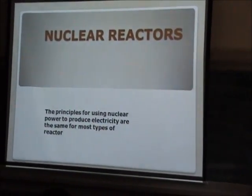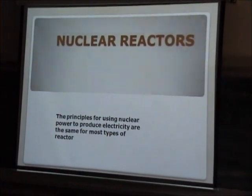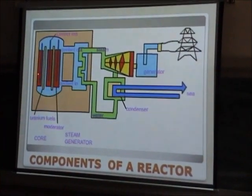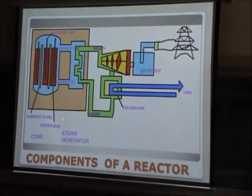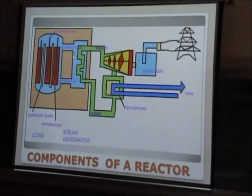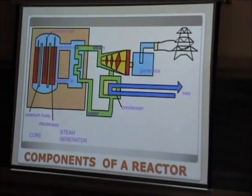Now, what is a nuclear reactor? The technology is more or less the same as for a conventional power plant — we just accept that the fuel is uranium. This is the basic concept: we have the calandria, we have the uranium fuel, and this is done in a very controlled manner with the help of control rods and a moderator to slow down the neutrons. On the other side, we have the primary circuit of water. It heats up and then heats the secondary line, converting it into steam.